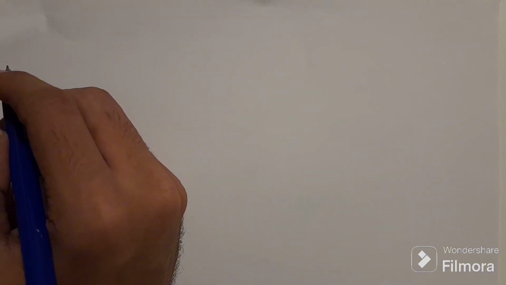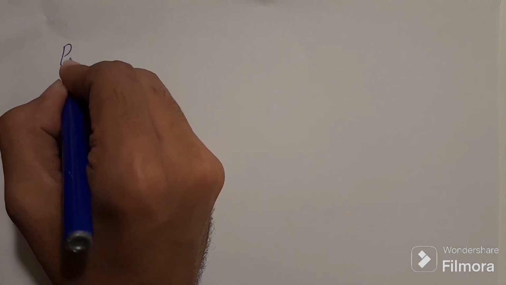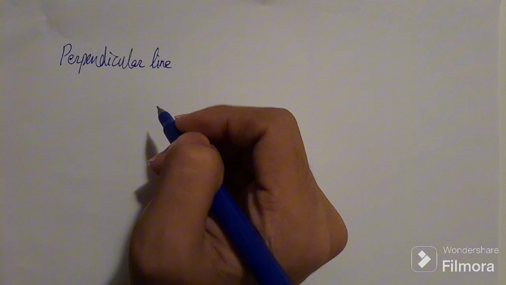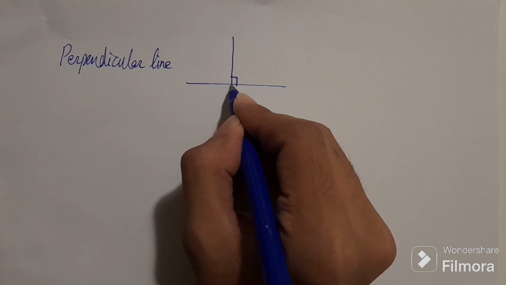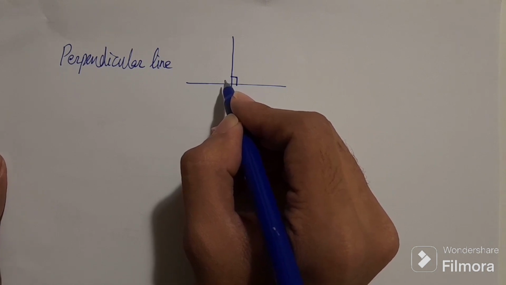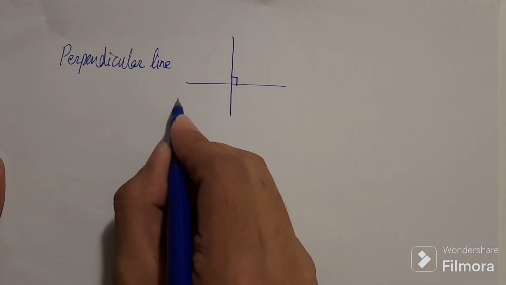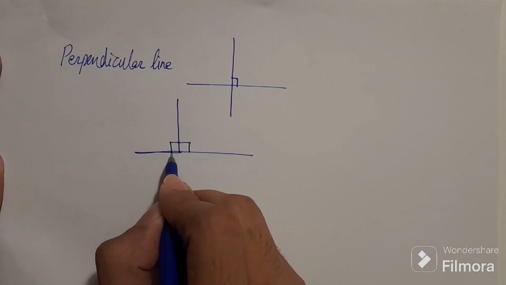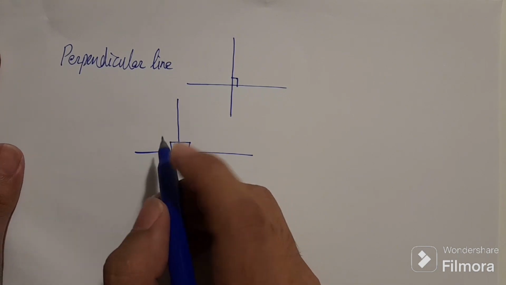Another term that is used for lines or angles is perpendicular lines. So what does perpendicular line mean? Perpendicular lines are when two lines meet at a right angle, and this is referred to as perpendicular because it makes a T, the letter T. This is a plus sign, or you can also refer to this as the letter T, because over here there are two 90-degree angles. So this is referred to as perpendicular lines.